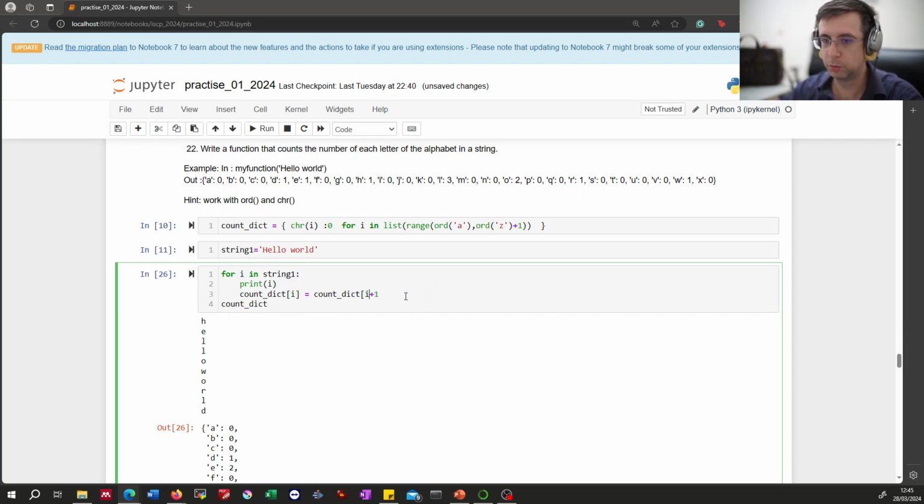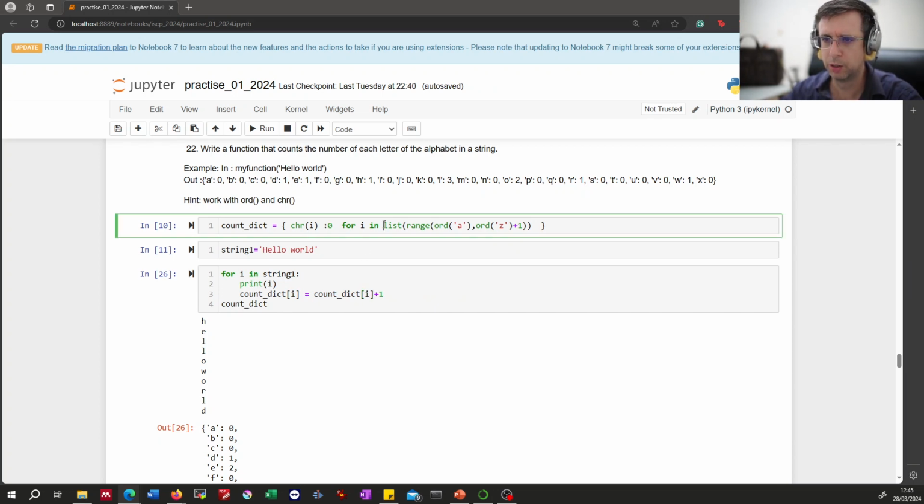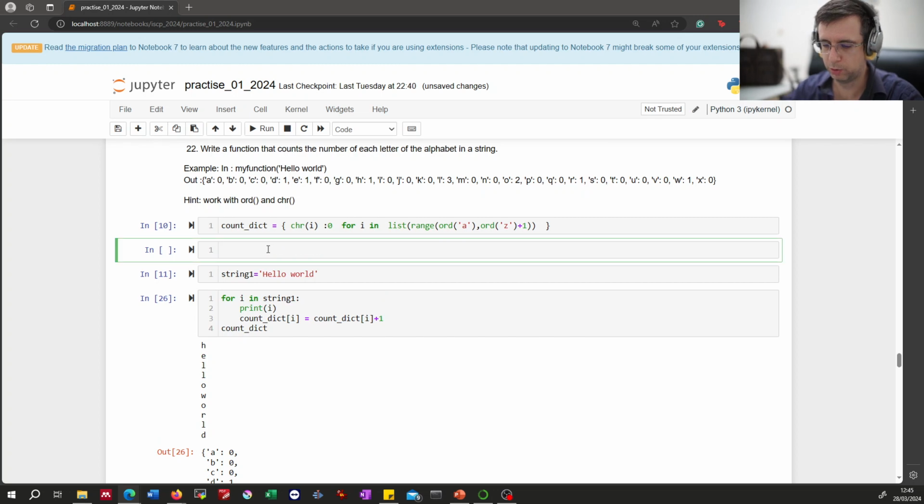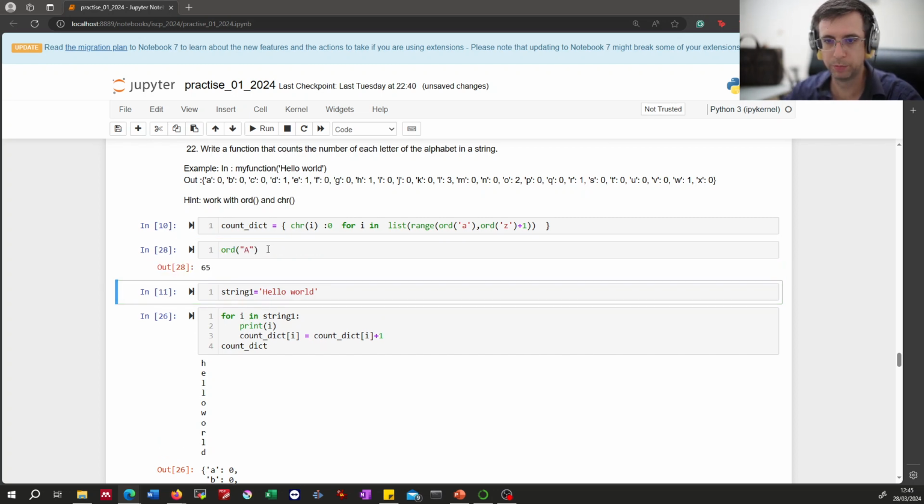Okay, so what else can we do? It's also not that complicated. We extend the list that runs here in the setup of our dictionary. So the problem was that we have a white space and caps. So what we need to figure out is what is capital A? 65. What's capital Z?